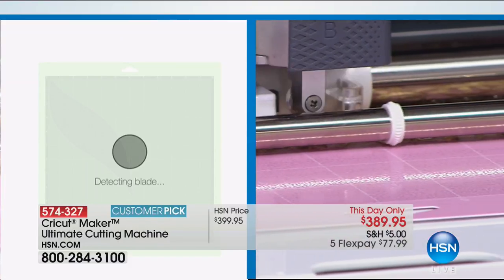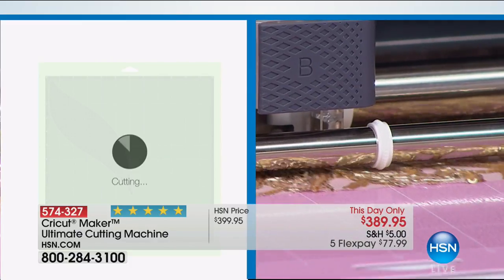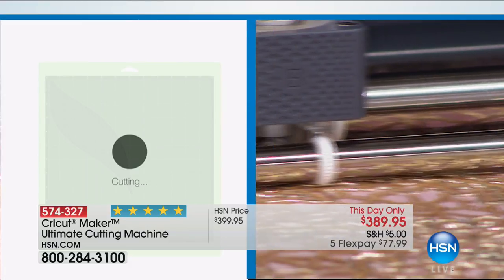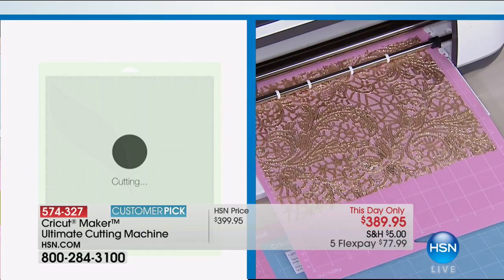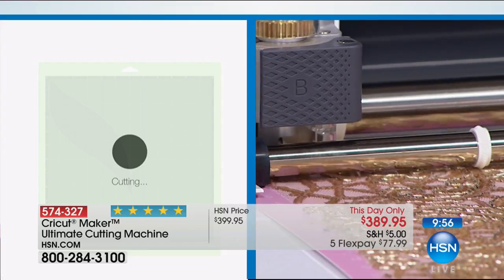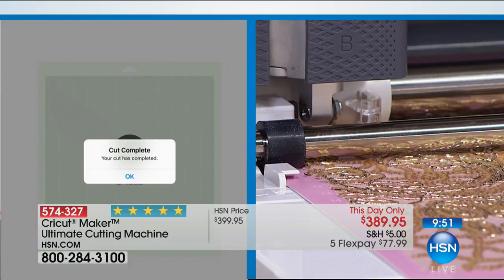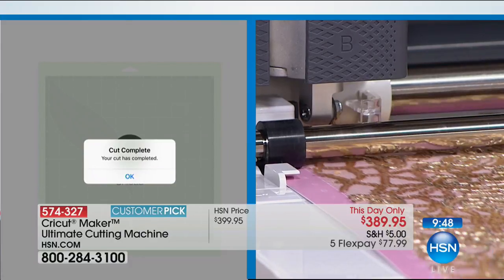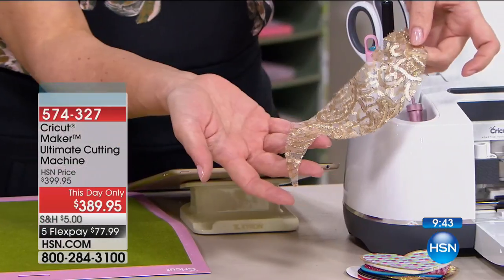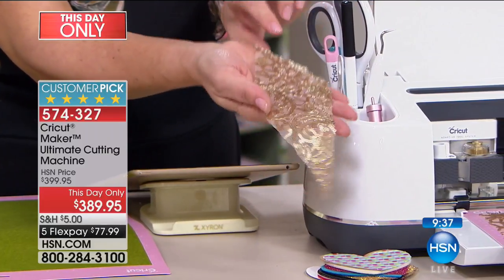Ooh, look at that. Isn't that pretty? It's turning the corner. If you want to look, I want to interrupt that. This is fascinating. I can't look away. With a rotary blade, you would cut against a ruler. You use the big rotary cutter to do angles, lots of math, not organic shapes like this. This is a leaf shape from Design Space, and that beautiful organic shape would be something you would have to fussy cut.